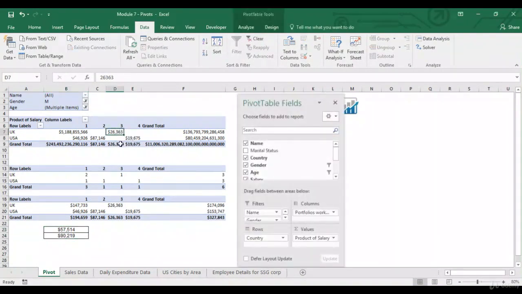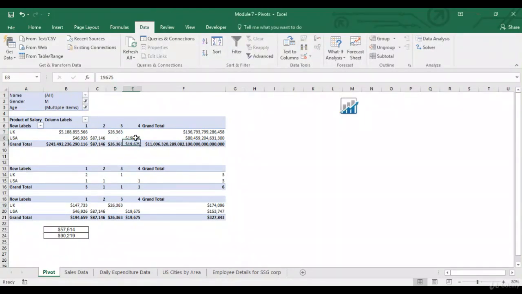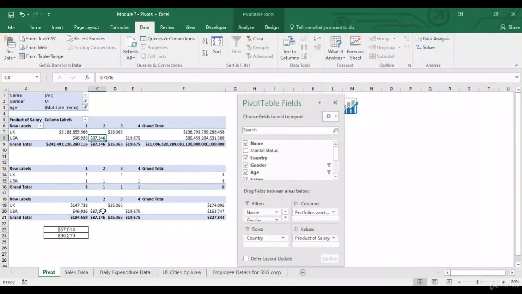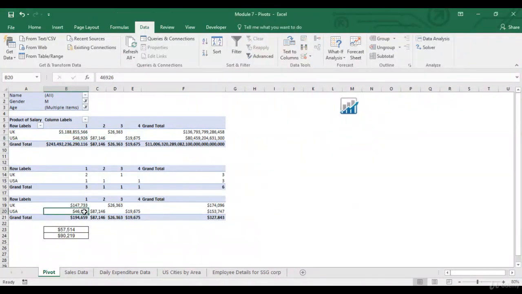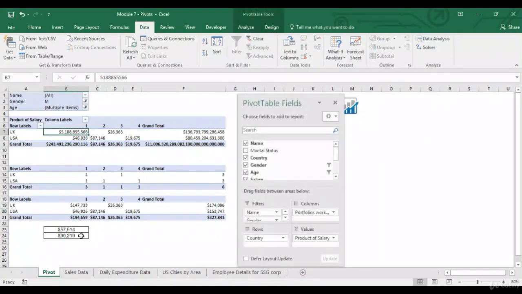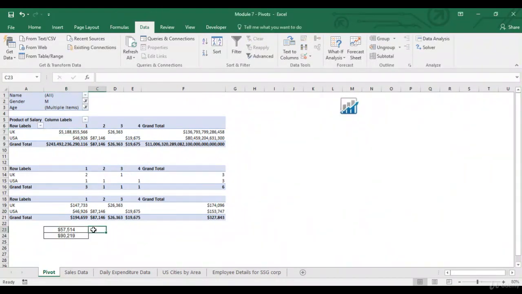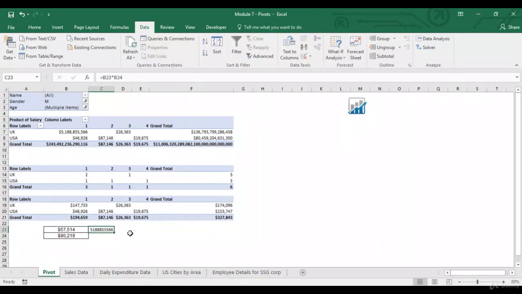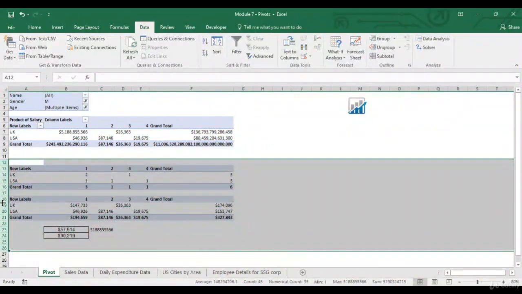Because if you look at the other combinations, it was just one customer over here, so that's why it's still the same. 26,000 is still 26,000 over here. 19 is still 19 over here. 87 is still 87. 46, 46. It's just that over here, this is the product of these two. So let's see. Yes, as you can see, the product option just multiplies all the values within that particular segment. Let's just clear this.